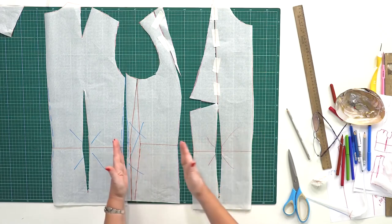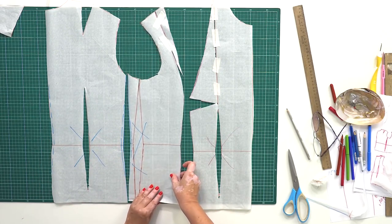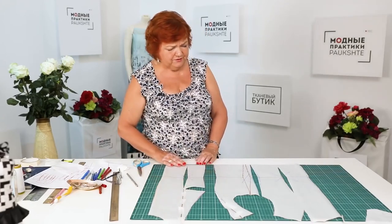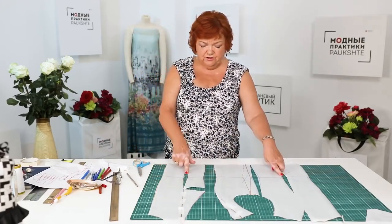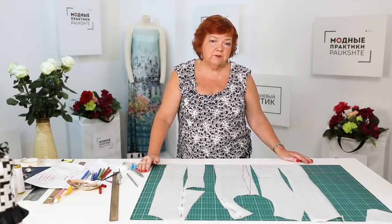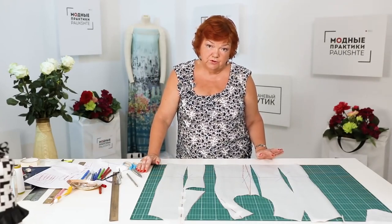These are the front, the side, and the back details. As I've already said, the design is perfect for light clothes, business style dresses, light summer dresses. You can also make additional waist tucks if needed. I'm glad that I've shown you this type of princess seams. I'm going to show you one more type today.